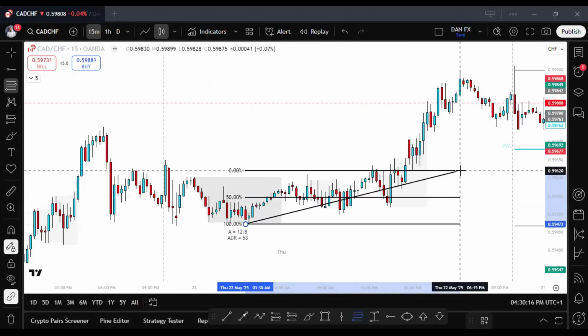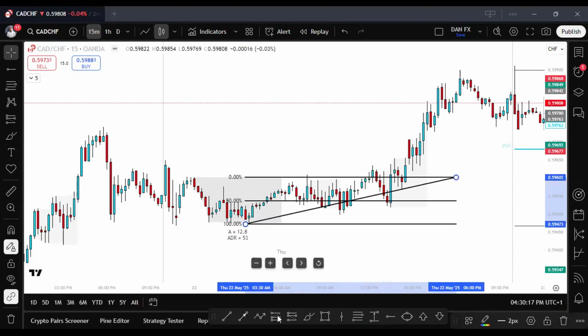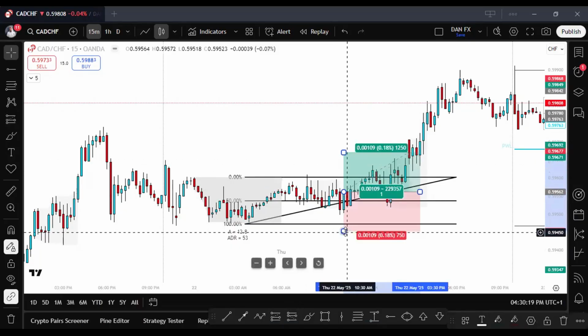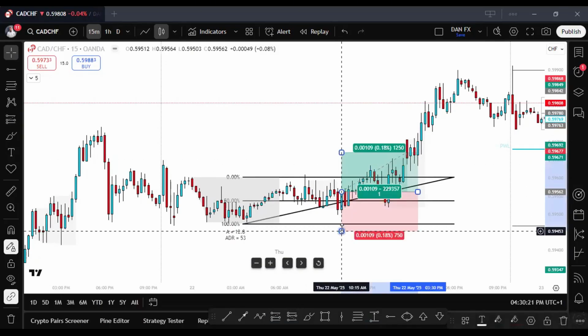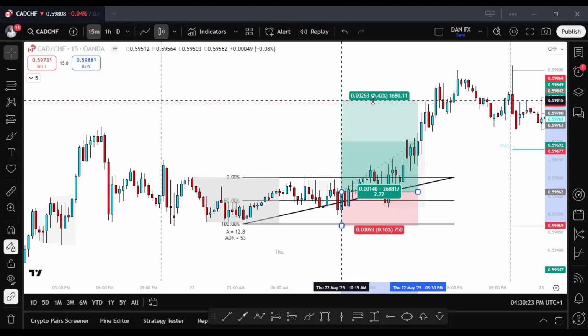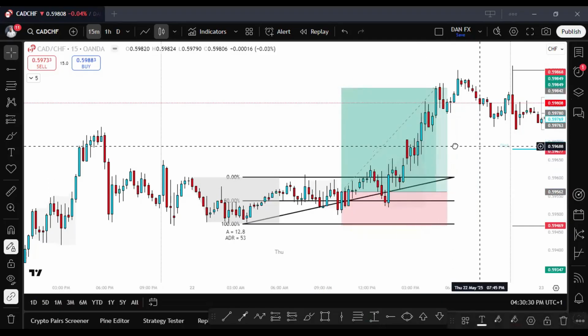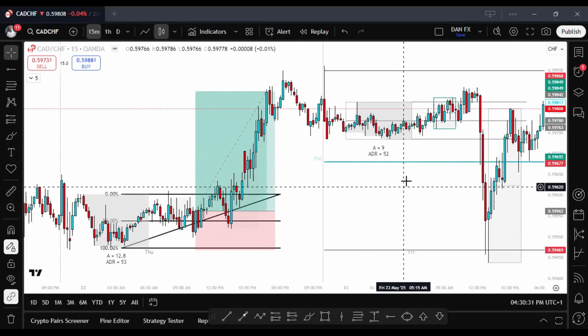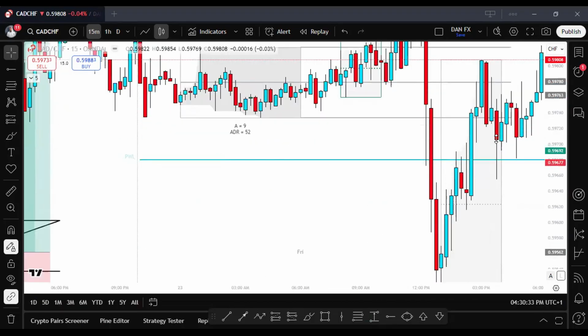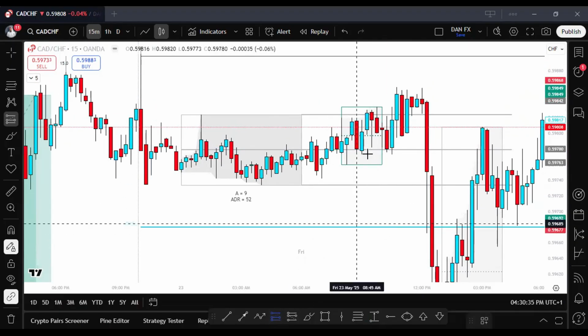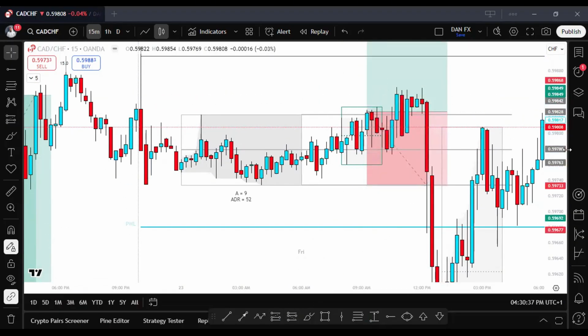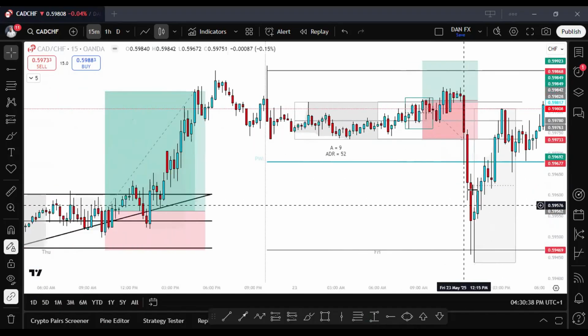I think we have a beautiful type 3 pattern here. Stop loss below. Does it give us the 1 to 2 risk reward? Yes. 1 to 3 risk reward? Yes. All right. So the final day is Friday. Still looking for buys. All right, a bias to the upside. We have a type 3 pattern here. Didn't work out. Stop loss hits. No problem.